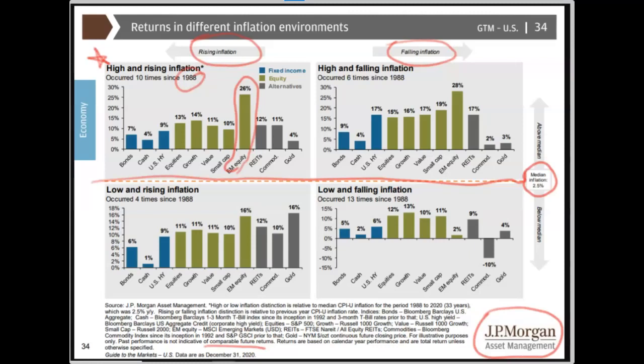Now, one thing that did surprise me, I thought that gold would perform better in this environment, and it is actually the worst performer. Gold has been slacking lately, and maybe that's why, because it doesn't do well in this environment. Maybe my memory is not serving me there. But I do think commodities are going to perform well, energy in particular. So I think those things are setting up to go higher. I still think gold is going higher. I don't know why, I just think those charts look like they are going to break out.